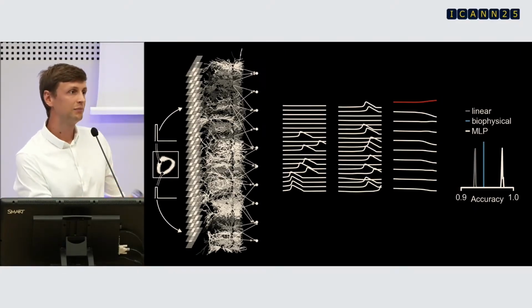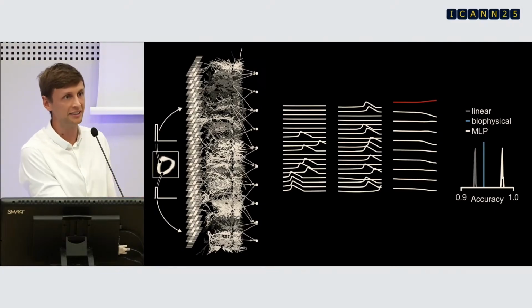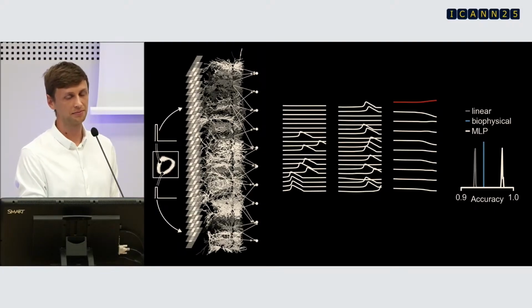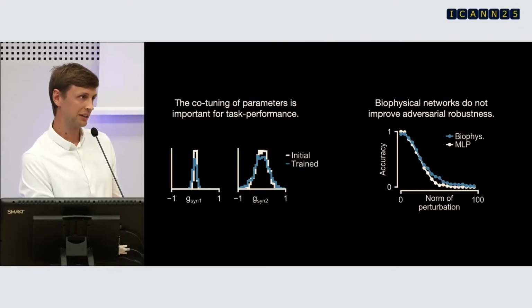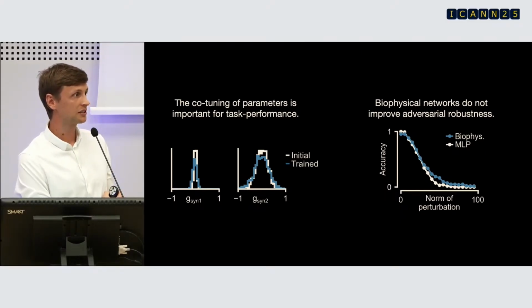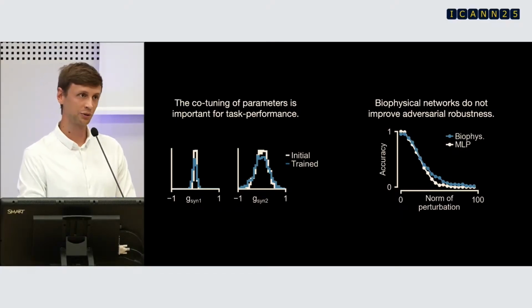So the reason this can even be better than a linear classifier is that the network just learned to use the existing nonlinearities, for example, of the sodium spike or of the synaptic dynamics, in order to improve performance. We can then also further study this network, and we find that, for example, the respective tuning of parameters is extremely important for task performance, and that just relying on the mean and standard deviation of parameters isn't enough to perform this task. And we can do fun things such as adversarial attacks on these biophysical network models, again by the ability of Jaxley to compute the gradient.